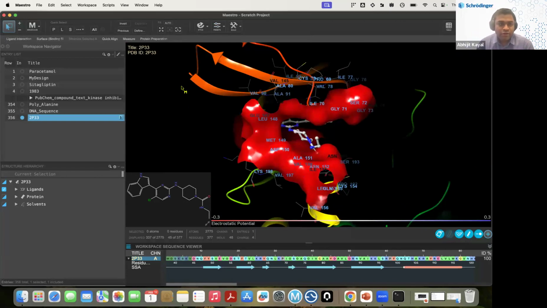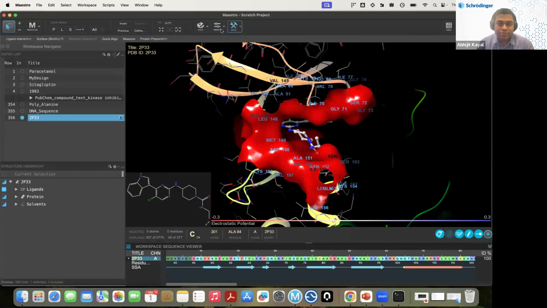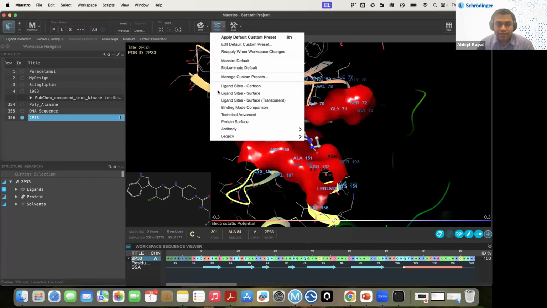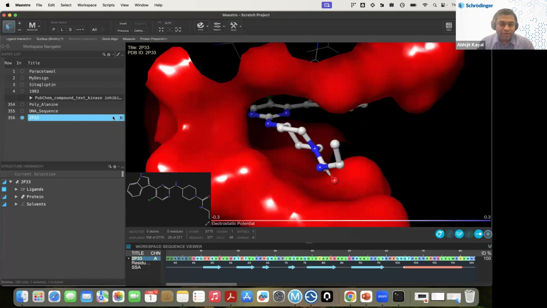Now, when you are doing any kind of surface rendering, like I did this ligand side surface, you can see that there is an ACE option that will appear here in the workspace navigator, which means that this particular entry has a surface option here, which you can also hide.